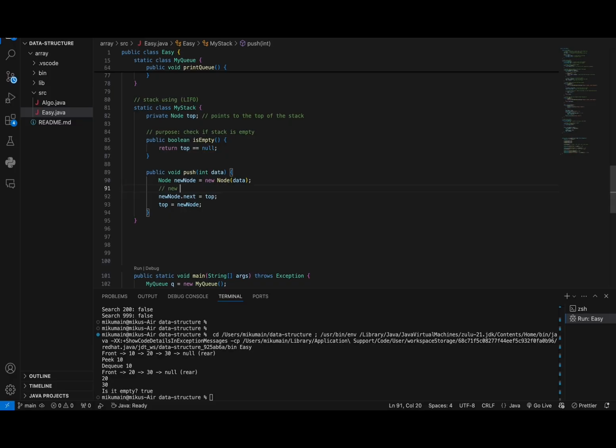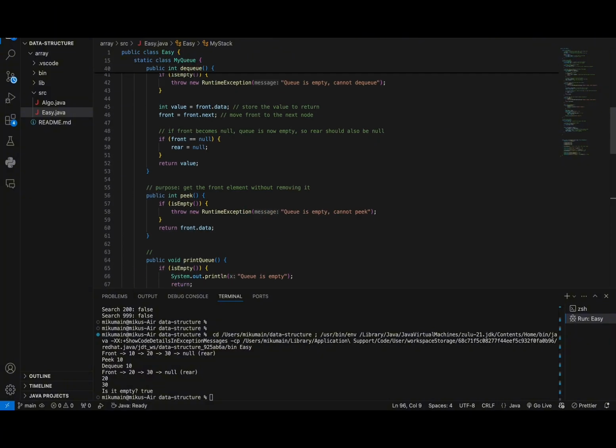So this is basically where the new node sits on the quote unquote top of the previous nodes. The new node points to the old top, and then for this one, move top to the new node like that. And that's it. That's how you push.